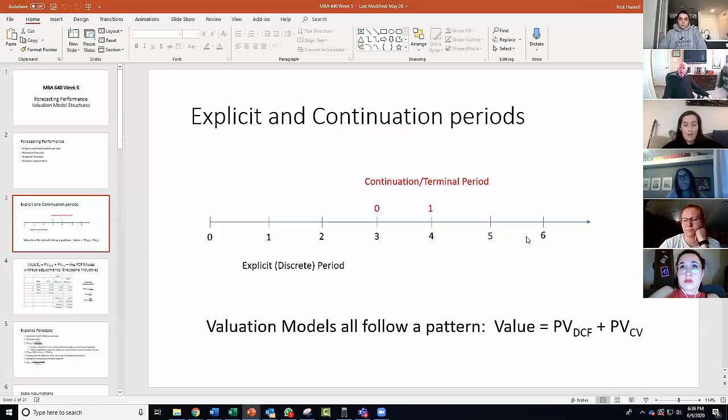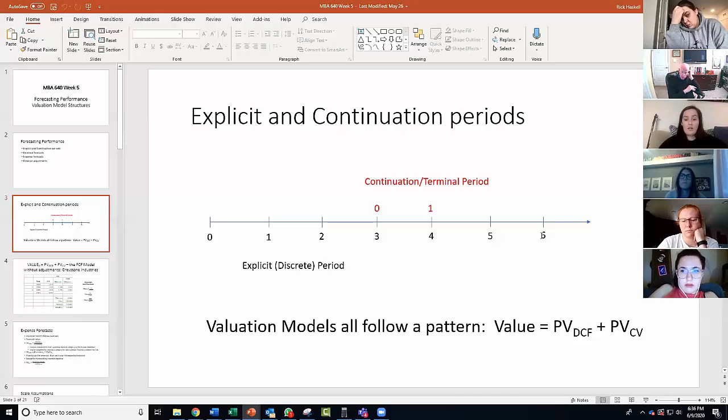Why do I have years 5 and 6 here? Should I have years 5 and 6 here? What do you think, Taylor? I think it is fine conceptually to show that time continues. Not necessarily that we're going to have forecasted cash flow during that time, but that it doesn't just stop at year 4, or year 1 of the continuation period. And I would tend to agree with you. I would think they have no purpose in this scenario otherwise.